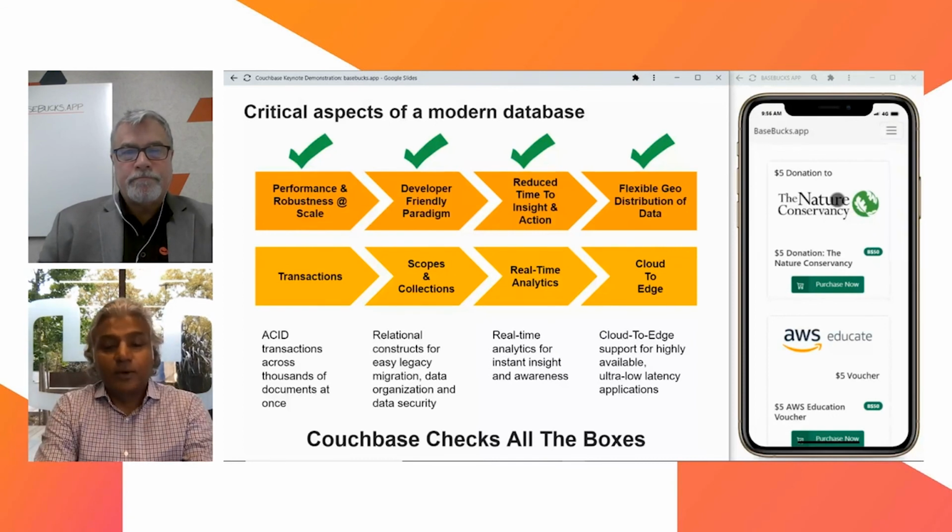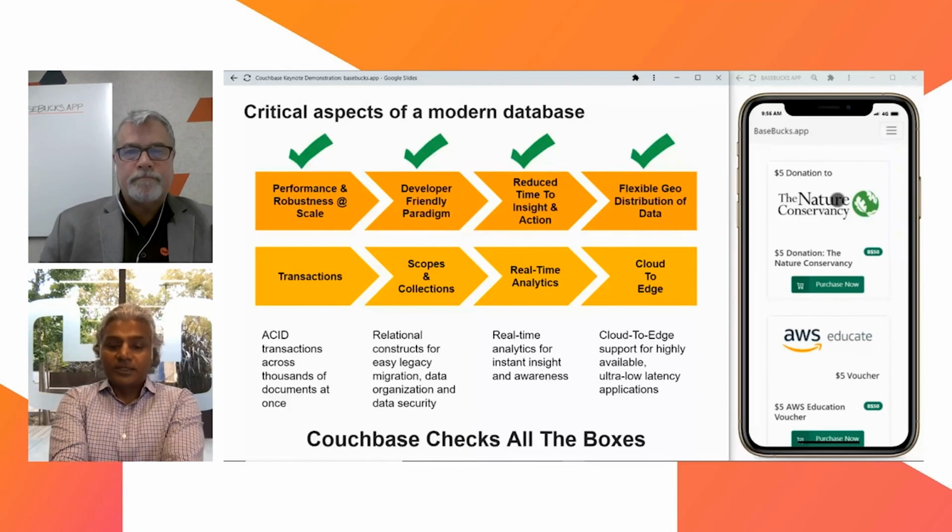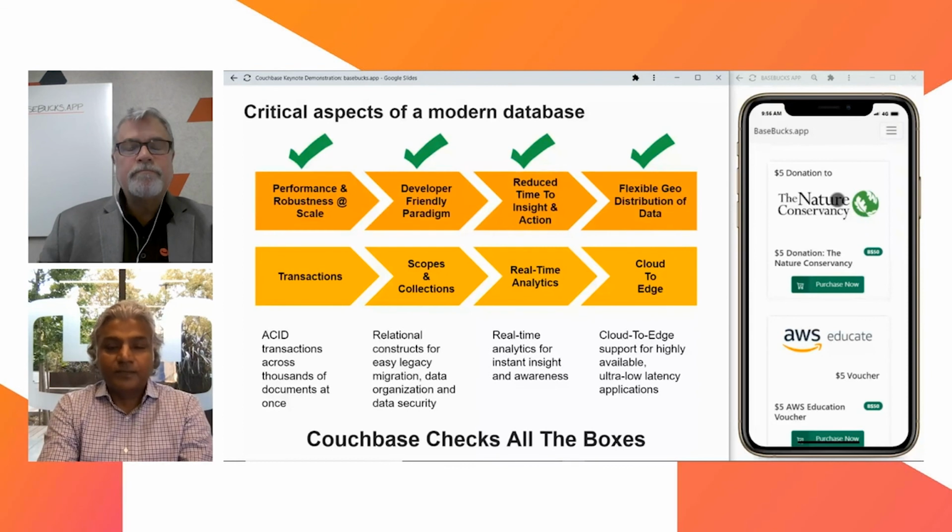So this is the modern application, which needs to allow you to build with agility, deploy it across cloud and to the edge, and manage it simply so that developers can develop modern applications without all those distractions. So that's, in a nutshell, what we have achieved.